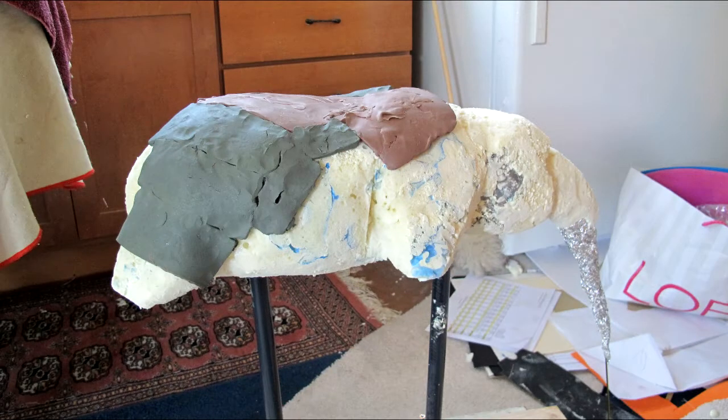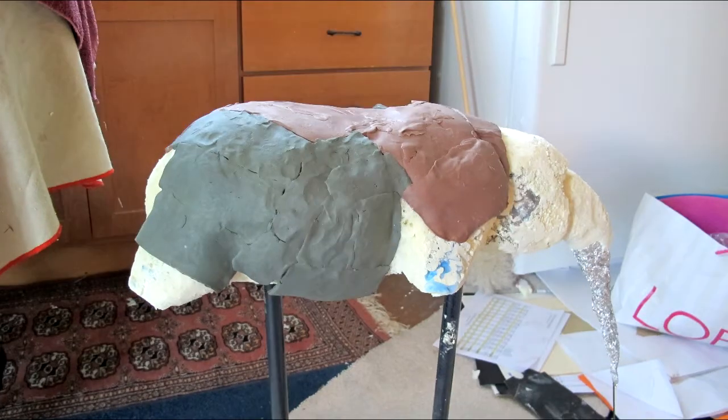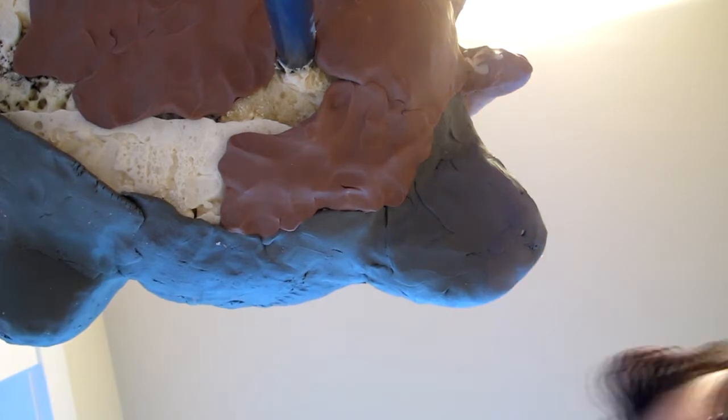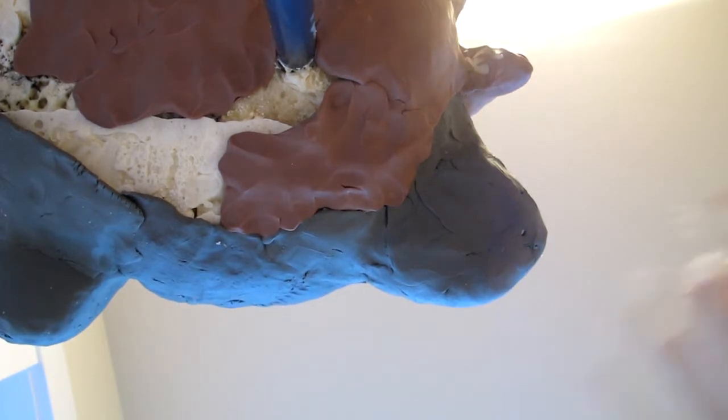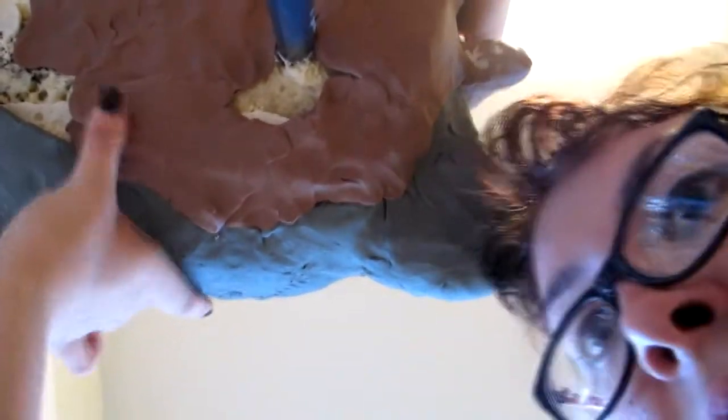Monster clay, first off, is awesome. It's super popular with prop makers and cosplayers because it's oil-based. It has a waxiness to it, so it's not sticky. It's very firm for high-detail work when it's cool, and you can leave the sculpture out and come back to it without as much worry that it will crack or dry out as you would with water-based clay. Overall I prefer it, but each clay has a purpose, and I suggest you try all the materials and learn the pros and cons.